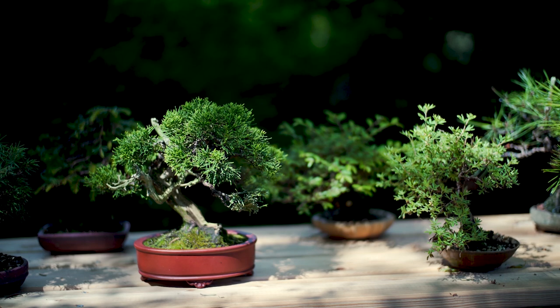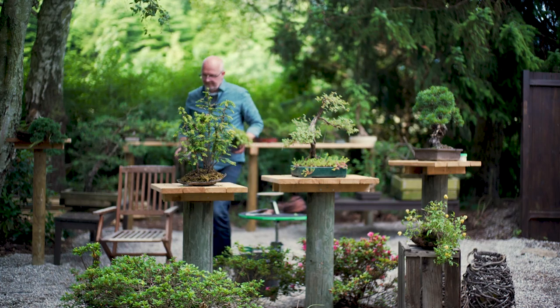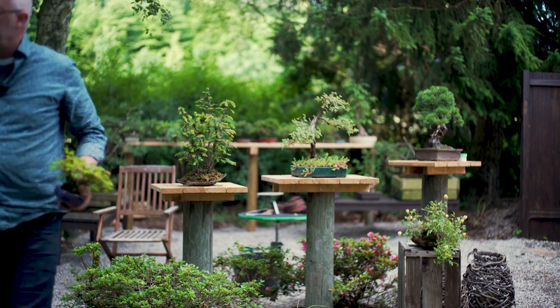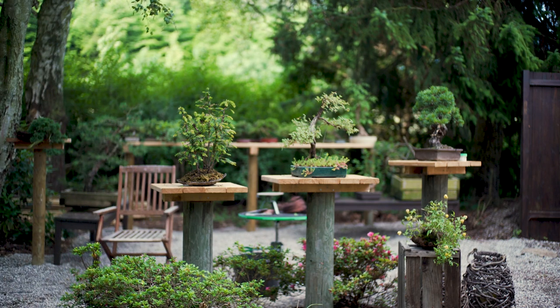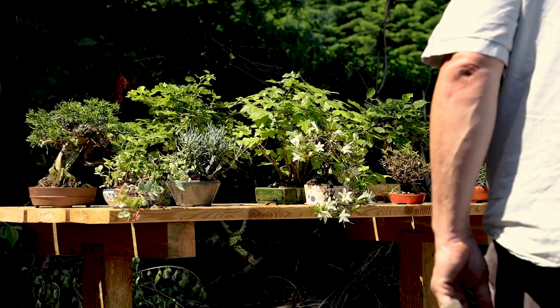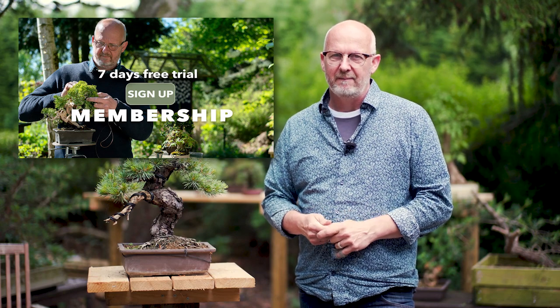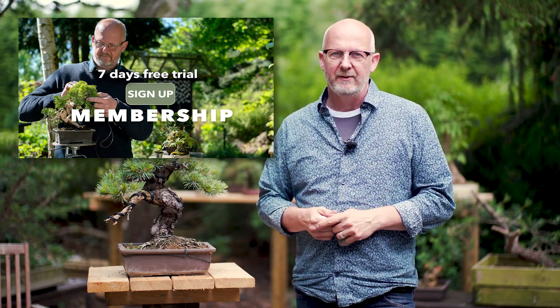I try to build some benches that are pleasing, making an area where I feel comfortable and can enjoy my trees, and of course when I have guests here too. The big difference of displaying trees in your home is, of course, how your home is decorated, how the interior is, and how you want to use your trees. Using your bonsai is probably the most important issue here — how do you use them in your daily life?